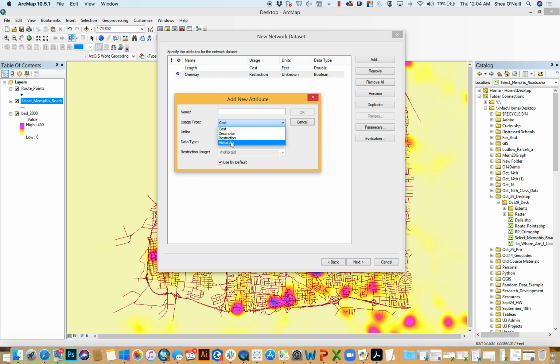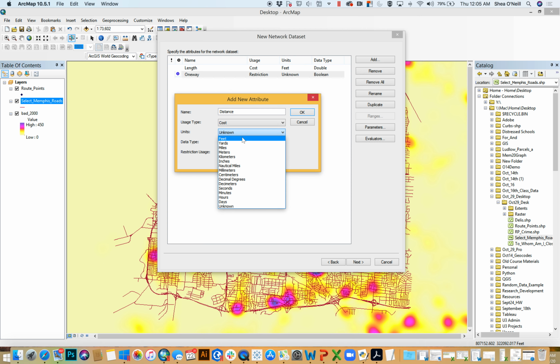So if, regardless of time or distance, you always want to make sure that highways are deprioritized or small streets are deprioritized or whatever, you can link them. But all we care about here is cost and restriction. So let's start with cost, and we are going to create our own that is length, and we're going to call it distance. It's going to do roughly the same thing that the field length did, except we're going to build it ourselves.